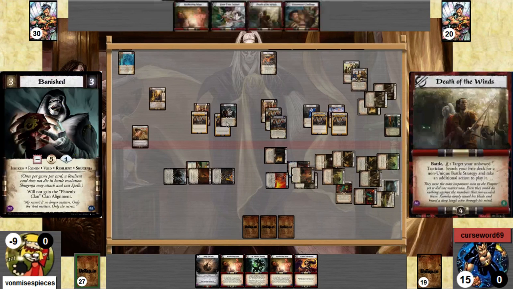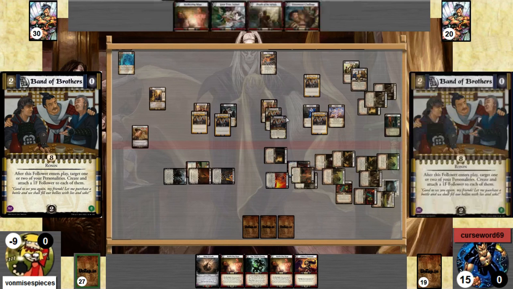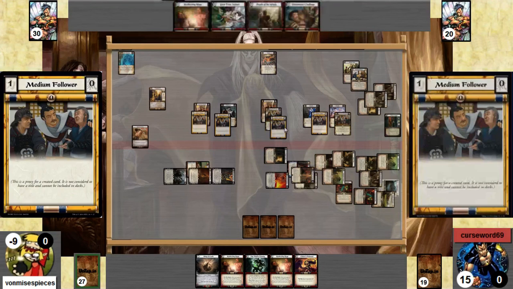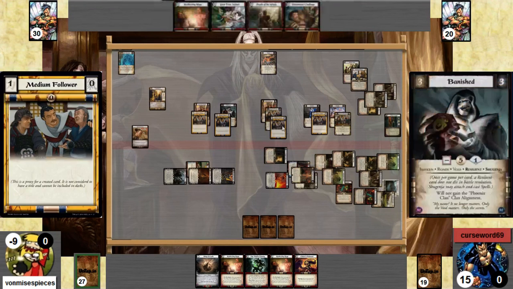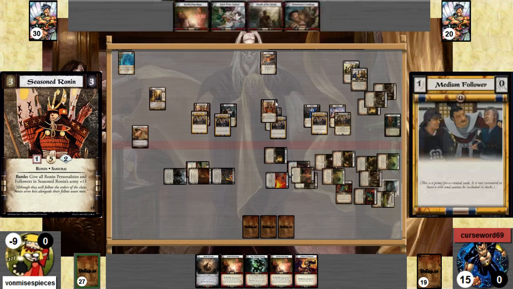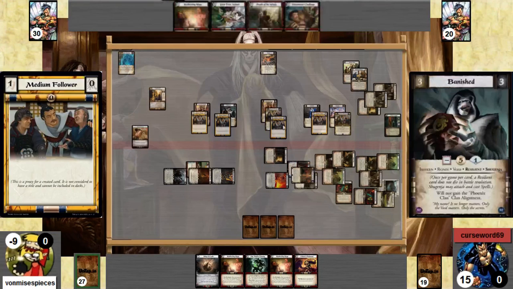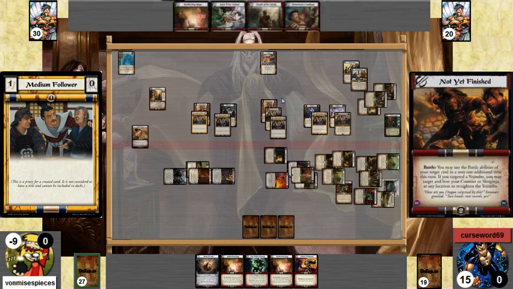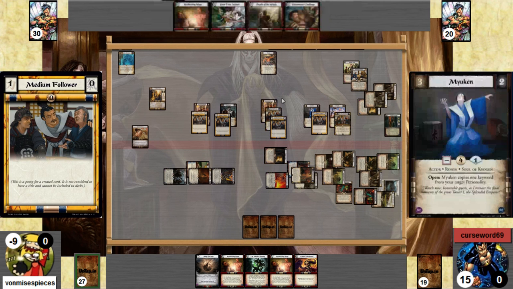Did you misattach? I can fix it. Don't worry, I can fix it. Yeah. Now you've got nine in the middle. Yeah, but I've got Death on the Winds, so I should be able to do it. So I have to go. I mean, I'll play it out because it's going to take a little bit of sauciness.